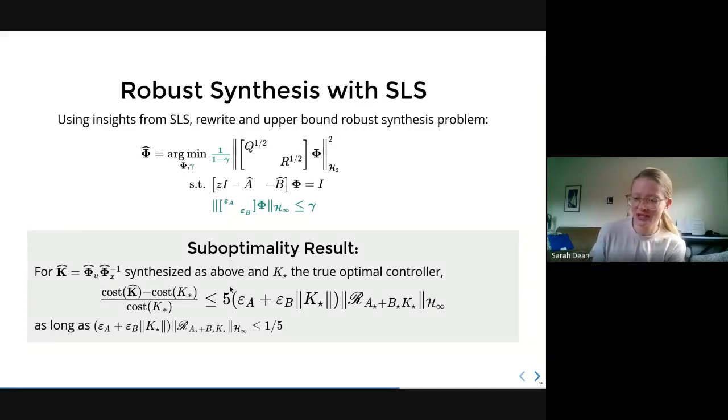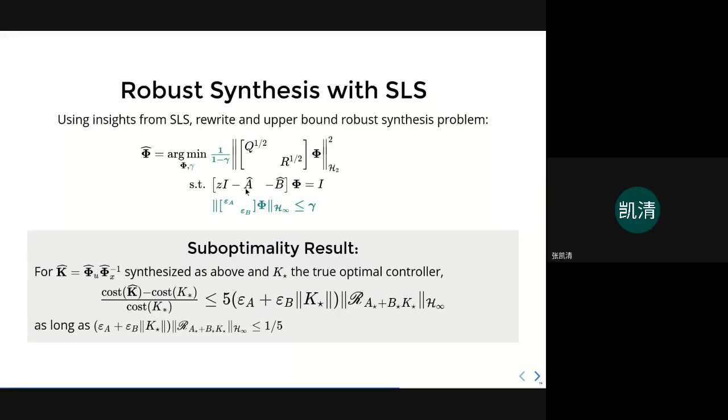Yeah. All right, thanks. Actually, on a related topic, we get much better empirical performance when we don't bisect over gamma, even though the guarantee is much worse. If you leave gamma at 0.99, empirically it looks much better. By bisecting over gamma, we're really trying to optimize the robust cost, versus this just being a robust constraint. So constraining to ensure stability empirically tends to give us better performance, and that's really due to conservatism. I don't think you could guarantee that in general. I see, great. Thanks a lot.